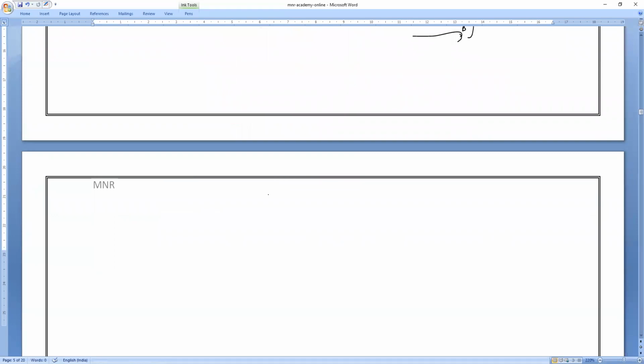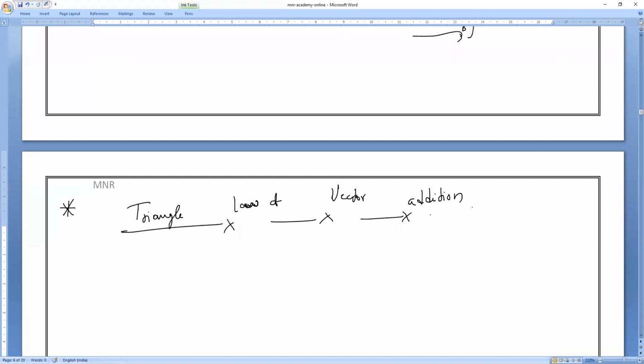So next one. This is the last concept in today's class, another method of addition. That is only addition of vectors, the triangle law of vector addition, or we can say triangle law of vectors. So keep the heading, everybody: triangle law of vector addition. So let's start. It's a very simple concept. I'll finish it in hardly 15 or 20 minutes. First, we add two vectors by using this triangular method.